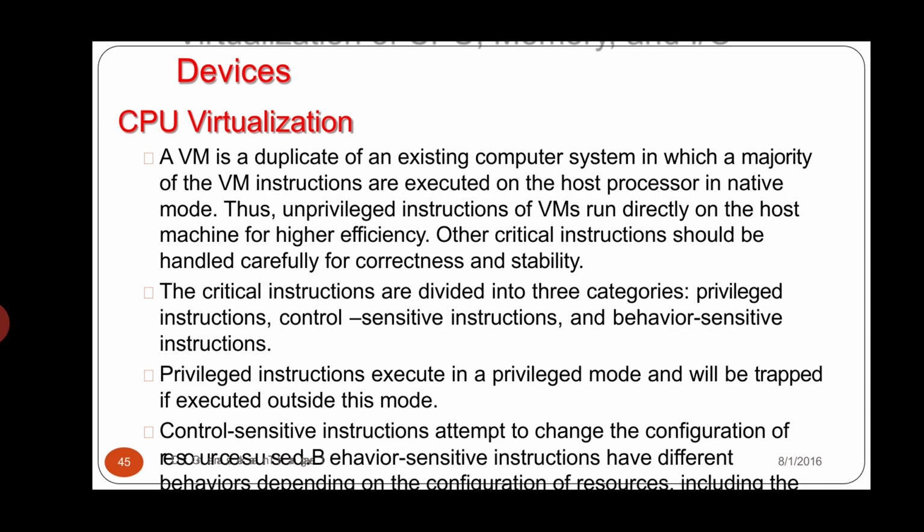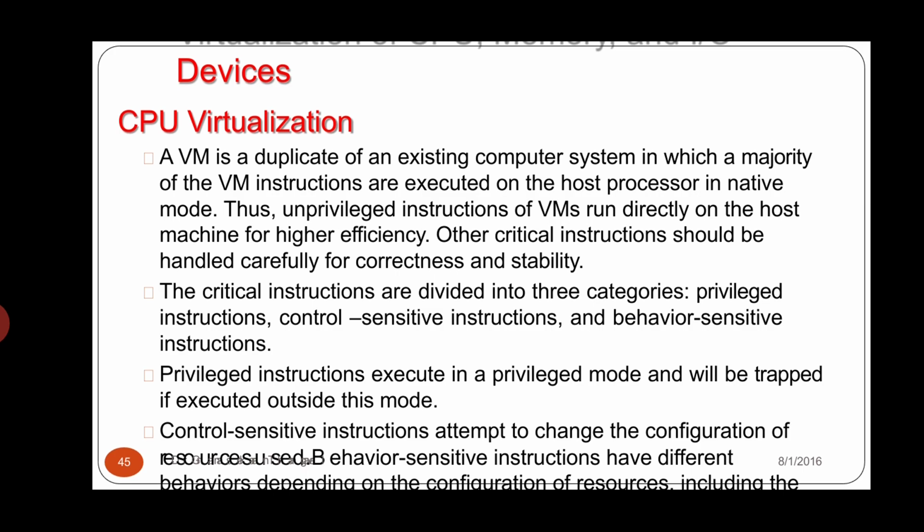Now coming to the concept of hardware support for virtualization, we have to learn that modern operating systems and processors permit multiple processes to run simultaneously. If there is no protection mechanism in a processor, all instructions from different processes will access the hardware directly and may cause a system crash.